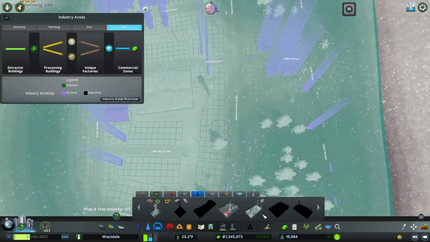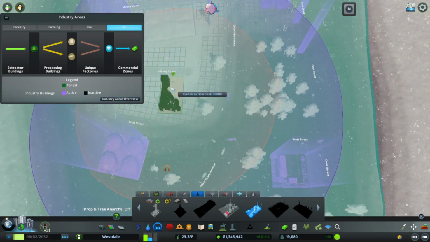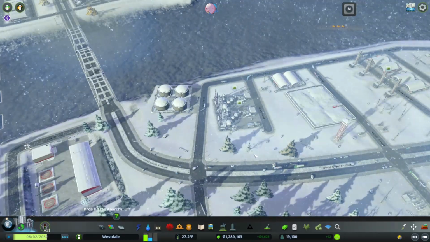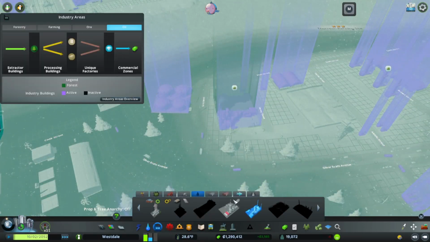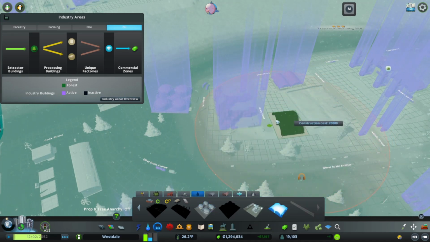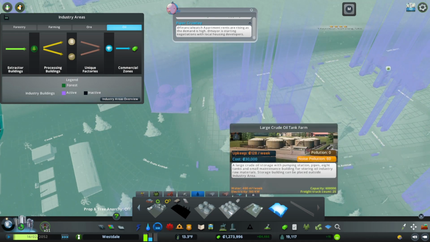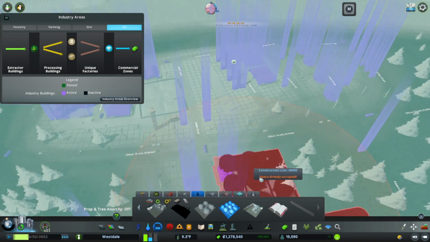Oil industry. We can put in a couple of these things right there. And we could probably put in some oil storage right in there. Hey, we just hit level 4. Large crude tank farm. So we've got a place to put a large crude tank farm.